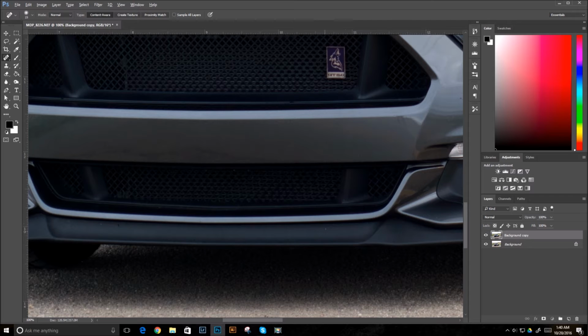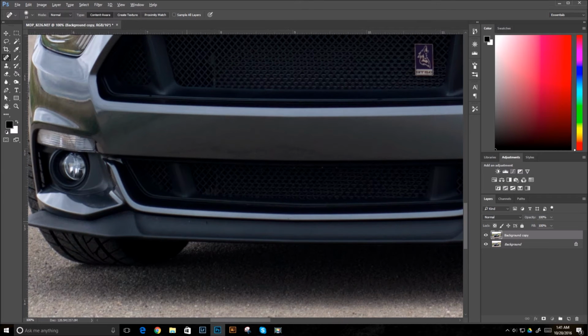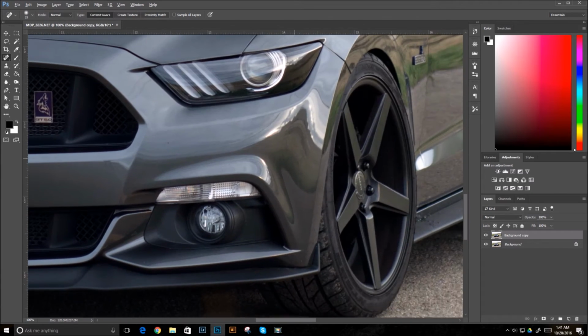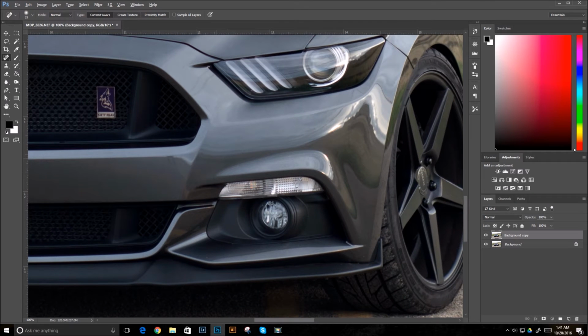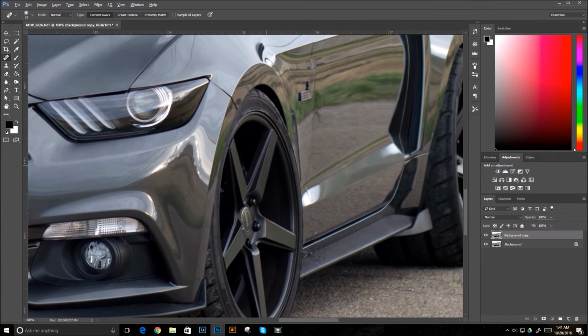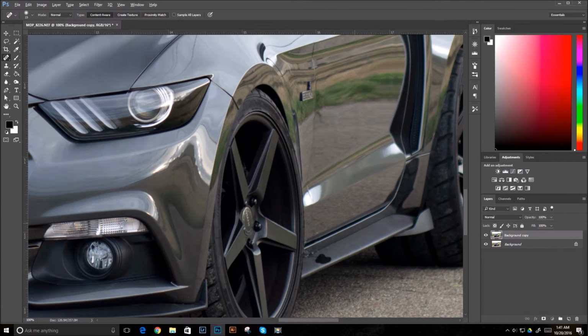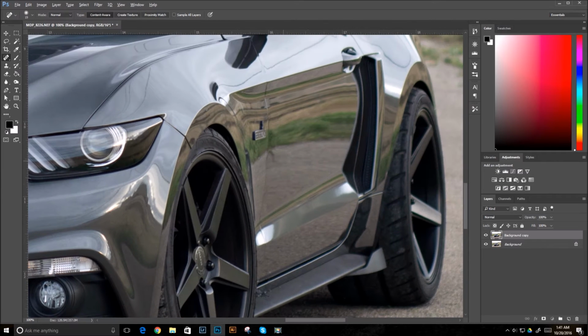But anyways, I'm just gonna go around the car and take out these spots, and do it right here in the grill. This is all I'm doing, just little touches, and you can see it getting dark, and that's what's gonna remove the spot. It's an awesome tool. I'll just go around the car getting these spots out of the way, maybe right there, right there.